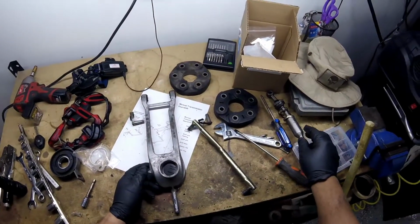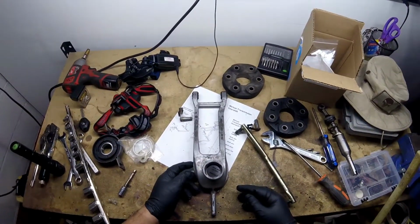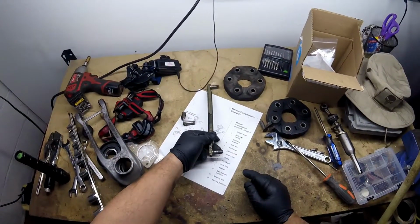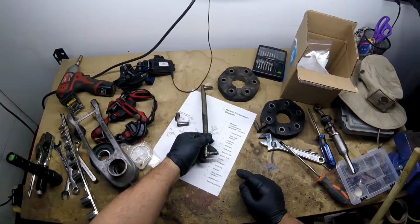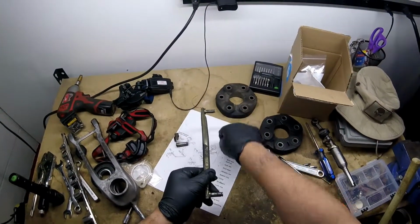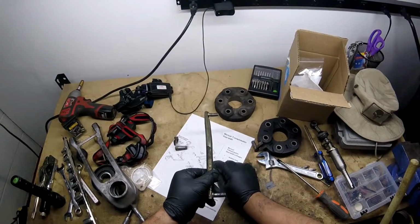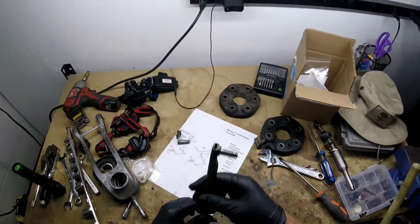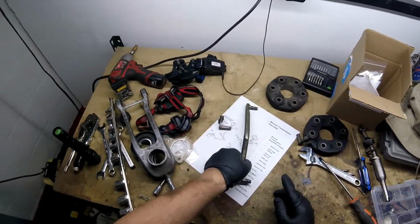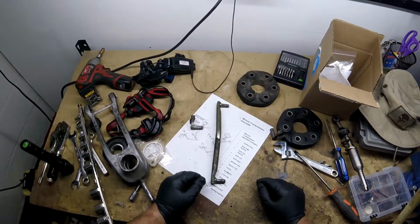Again, this is how it's set up. So this is sitting in here. And there's another capture clip that goes on here. You just have to push that out and it comes right out. So I'm going to replace the washers in here. I got all the new hardware for it.